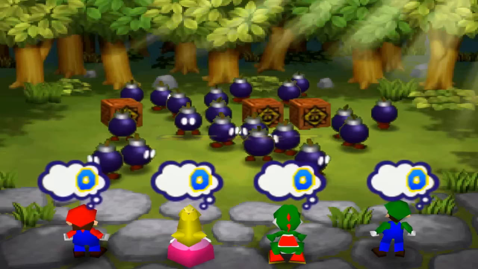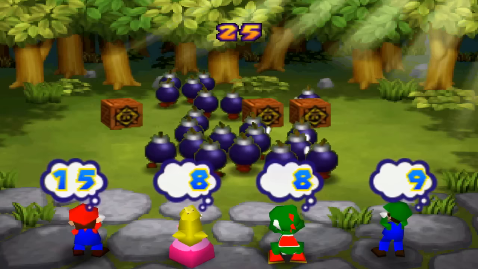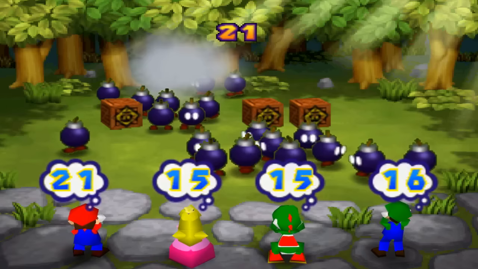For the ba-bombs, players only count ba-bombs that do not explode. The ba-bombs don't move around as fast as the boos do, so they're easier to count altogether, but you need to make sure you subtract one from what you counted for every ba-bomb that explodes.